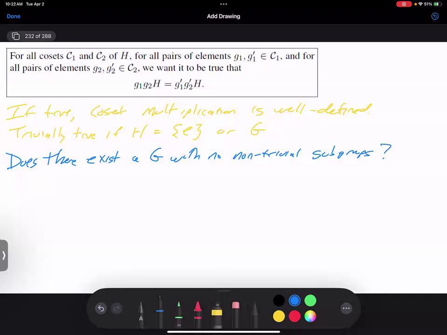So, yeah, but then, so you could do the identity. I want something other than just the identity. So do we have any theorems that tell us about the sizes of subgroups? I'm sorry?